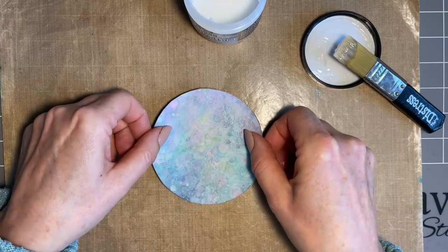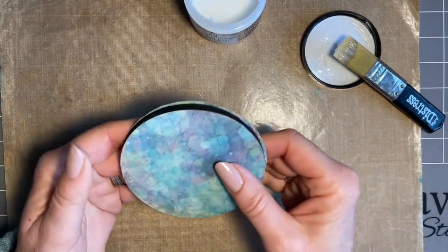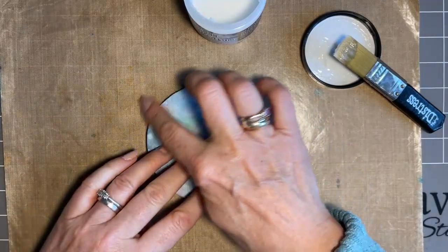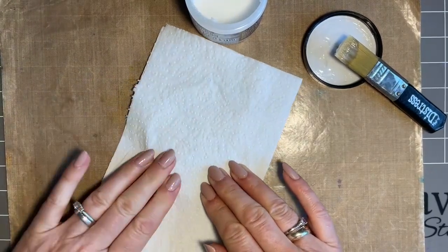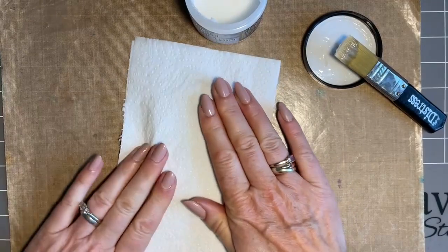So I'm just going to take this. And you do have a little bit of wiggle time. So let's just have a look. I think that's good. Now for me, I'm just going to put a piece of kitchen roll on, just in case I've got any bits on my hands. Give it a good press down.